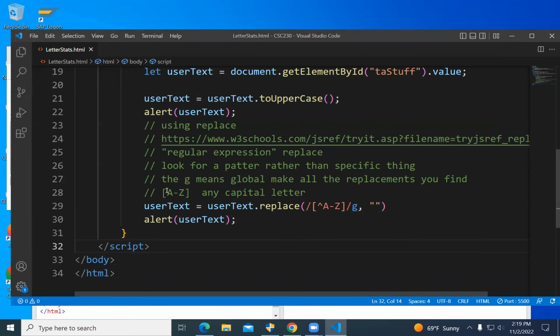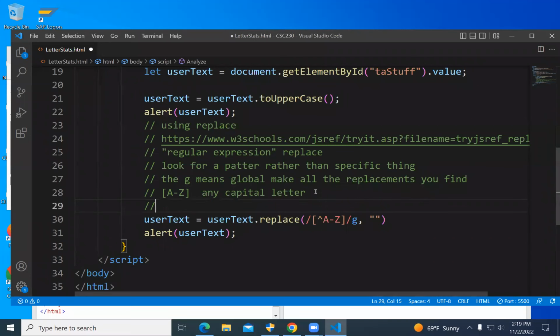So the square bracket A to Z was a set of things, all the letters in the range A to Z, and this is anything not a capital letter. All right. So the user typed yada, yada, yada.